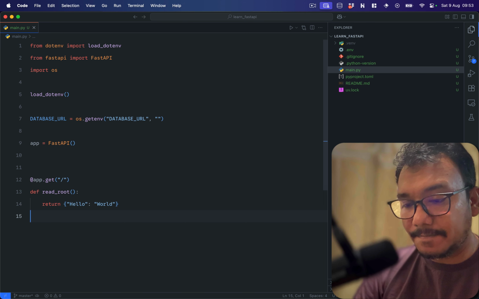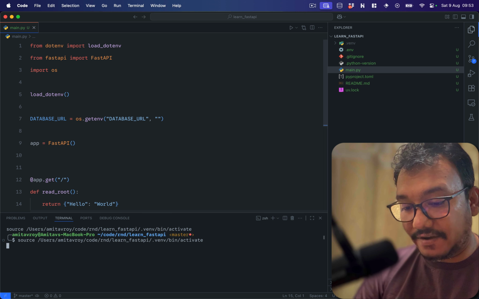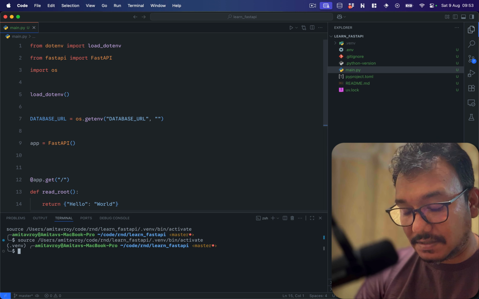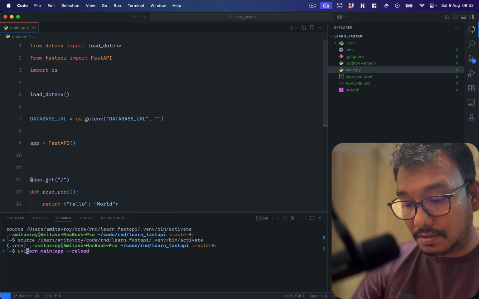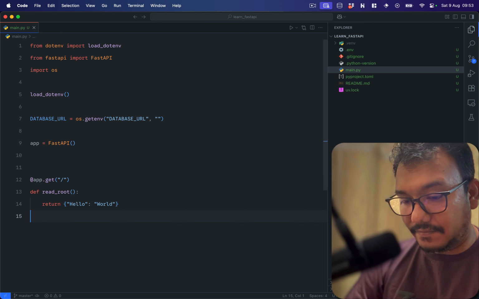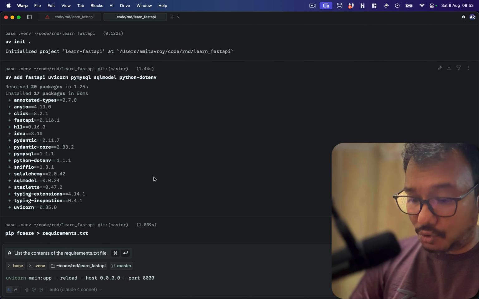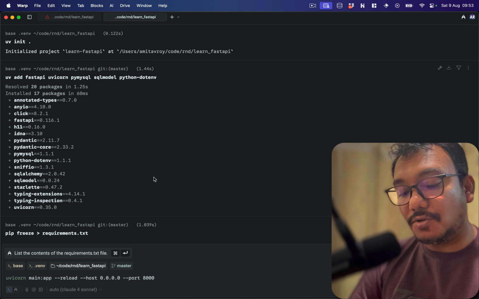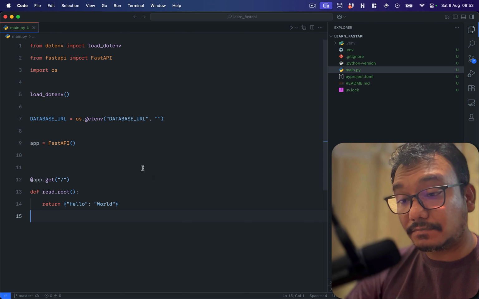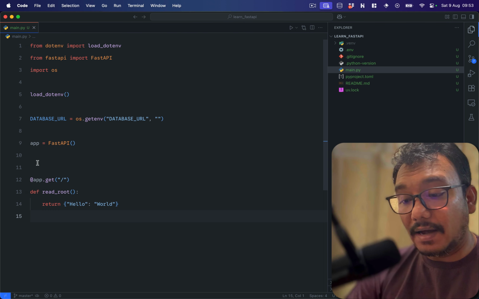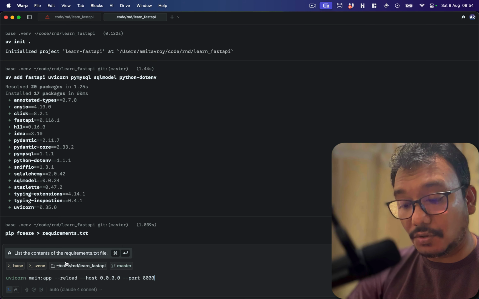Let's do this and see. So if I need to run this, I'll do uvicorn main:app --reload. Okay, I won't use this terminal. I'll maybe use this one, uvicorn with host and port. Okay, everything is there. So basically I'm saying that in my main I have app. Okay, so main is the file name.